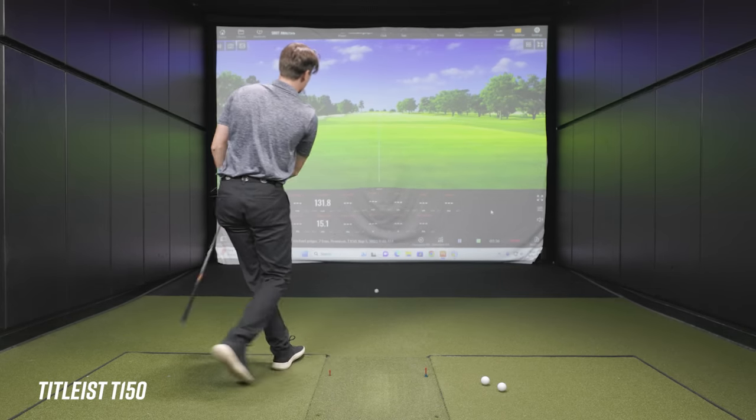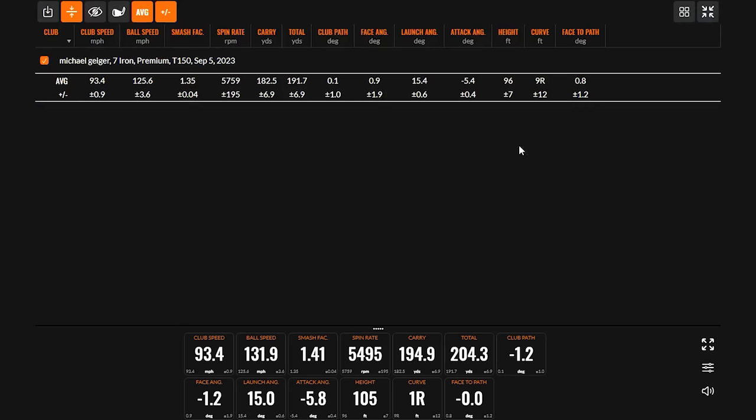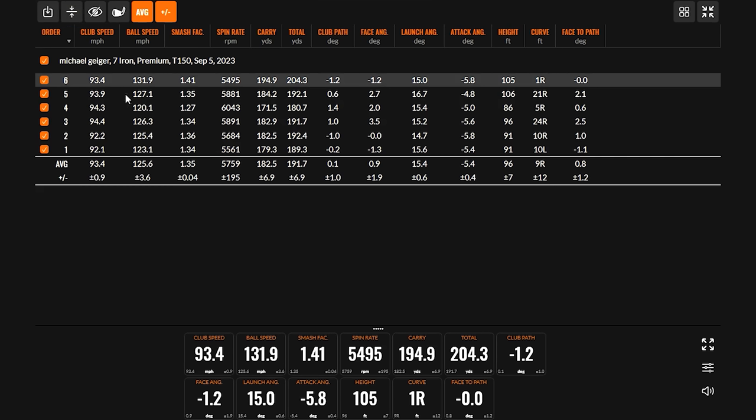Wow, that was a bit of a pull. We'll see where the distance goes. That's what happens when you pull it, but hey, you smoked it. I mean, I've had a 1.41 smash on a 32 degree 7-iron. It's pretty impressive. So let's see here, the best 5 of 6. And actually, it's almost like both of these have a merit to being the outlier, if you will. We'll take this one out here though.